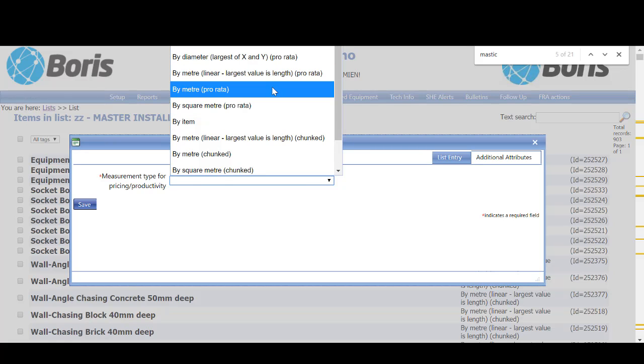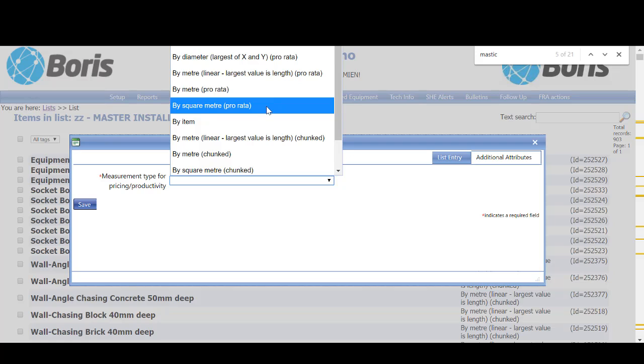So we have either per square metre pro rata or per square metre chunked. Generally speaking, most people use pro rata, which means if the rate for 1 square metre is £100 and you do an installation of 1.2, then the rate that the system will calculate is 120, so we'll select pro rata.